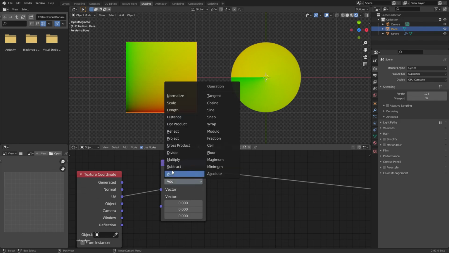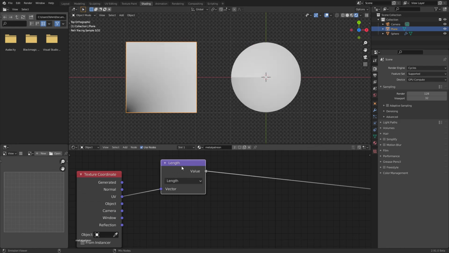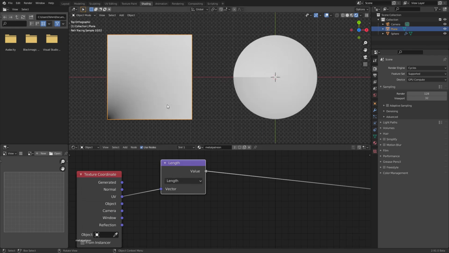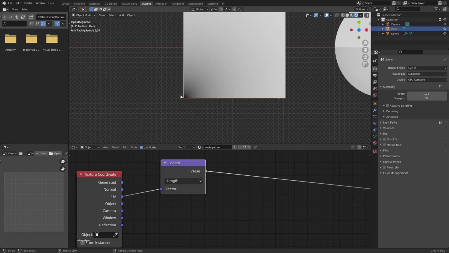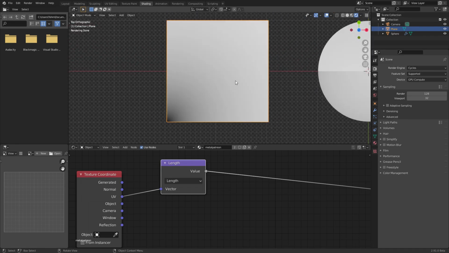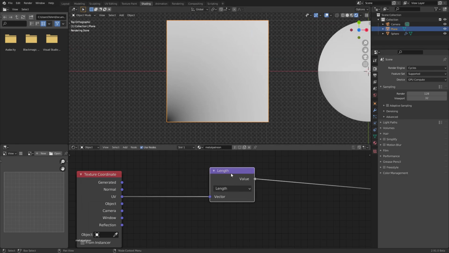We take this and we filter it through length. Again, we take coordinate values and just output the magnitude of those vectors, their length, their distance, whatever you want to call them. And you can see right now we kind of have a radial, not a spherical, but a radial gradient starting at the corner, because again, UV coordinates start right here in the corner at 0, 0, so the length is 0, and then as we go radially outwards, it's going to get brighter and brighter and brighter. Okay, why is this useful?